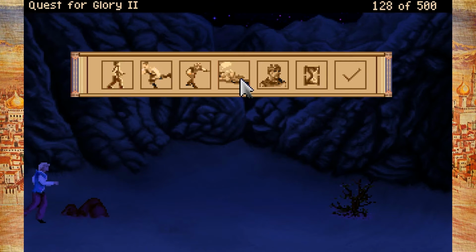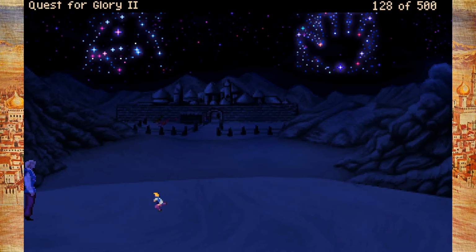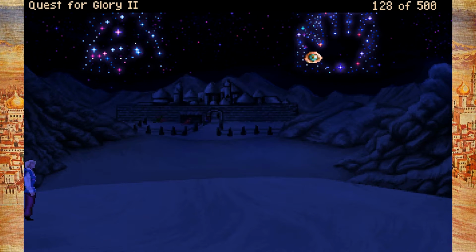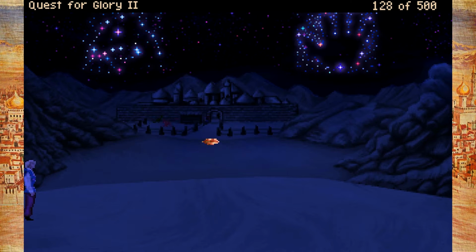Let's go ahead and rest an hour so that it doesn't kill us running back to town. Ah, looks like there's some things up here in the sky. This constellation is said to resemble a Saurus. The stars here appear to form a dark hand. It's rather foreboding, don't you think? Well, let's hop on back to town for our little evening ritual there.